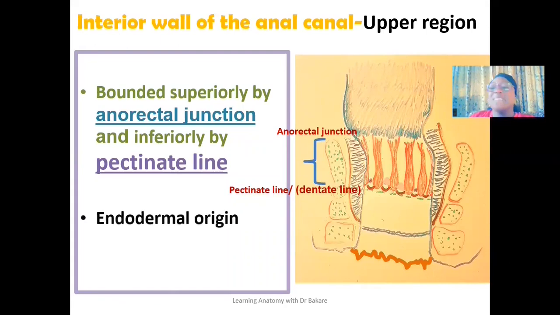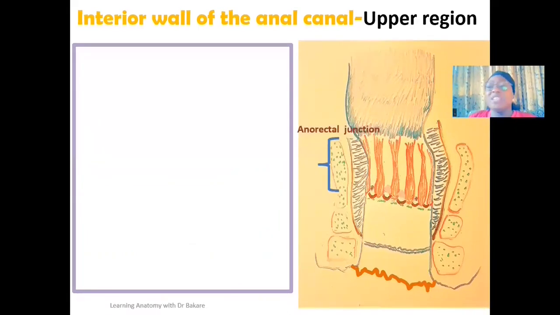This region is of endodermal origin, which means it develops from embryonic endoderm. It is also lined by simple columnar epithelium, which is the epithelium lining the gastrointestinal tract. This region is the upper region, located close to the gastrointestinal tract, so the same epithelium is seen lining it. The epithelium lining of the gastrointestinal tract continues down at the upper part of the anal canal. Going further on the upper region, there is still more to be unfolded on the upper two-thirds of the anal canal.